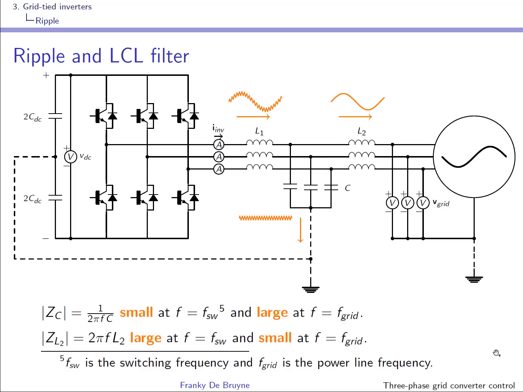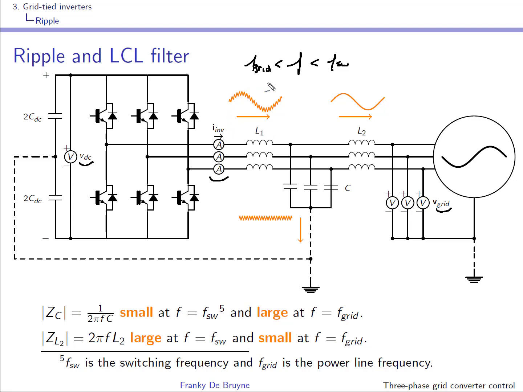So this is the overall situation with the inverter. Remember that you have access to the voltage of your DC bus. You can measure the inverter currents, which are defined positive when leaving the inverter, and you have access to the grid voltage. And the idea will be to control the DC bus voltage by exchanging power with the grid. For that we'll have to control the currents at frequencies that of course are larger than the grid frequency, but that are lower than the switching frequency.